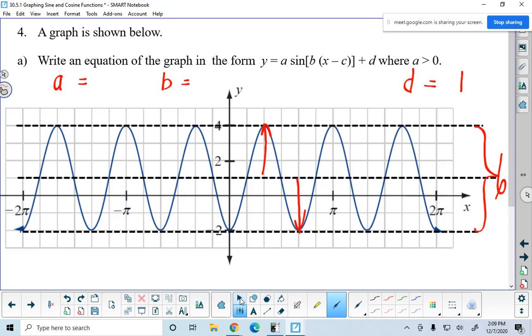And I have a feeling what you're doing when you said 6 is the amplitude is normally 1, but this thing is 6 times as tall. The amplitude is normally 1, but that means the whole thing is normally 2 tall. Sine normally goes from -1 to 1, which is a distance of 2. So the amplitude, which is A, is actually 3. So we just have to remember to divide that total vertical distance that you have in your head by 2. Does that make sense, Jenna?